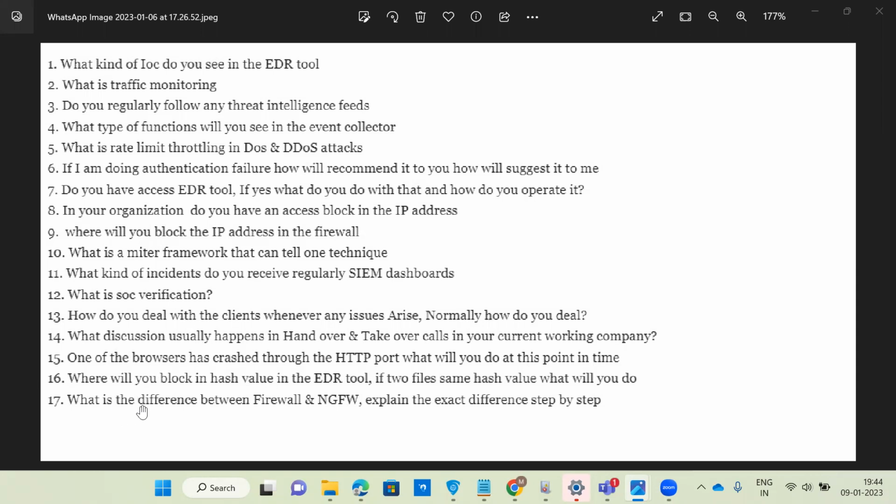Okay, last one. What is the difference between a firewall and a next generation firewall? I told you this several times in the class. We discussed generations of firewall, UTM and also next generation firewall. UTM is Unified Threat Management. Next generation firewall is what we have been using from 2013 until today. Prior to 2013, everything is a firewall.